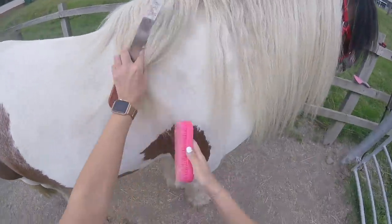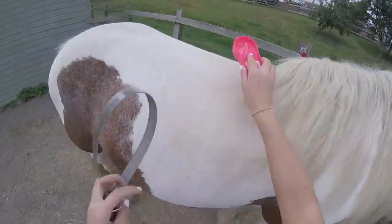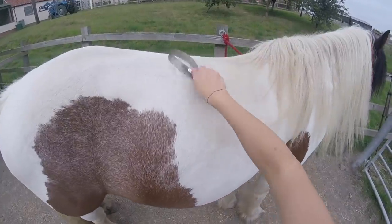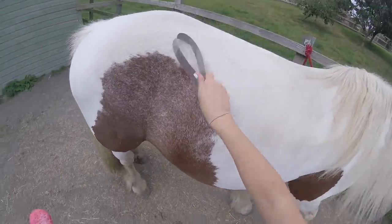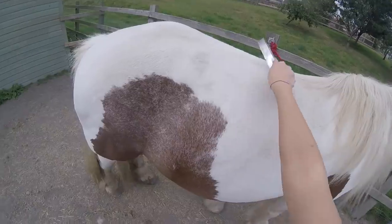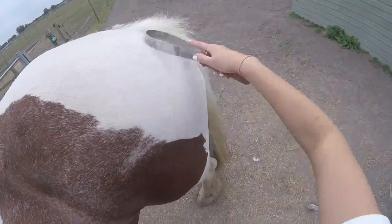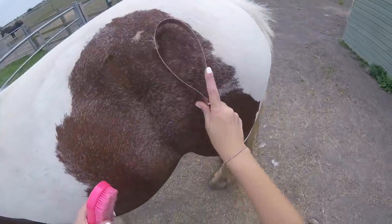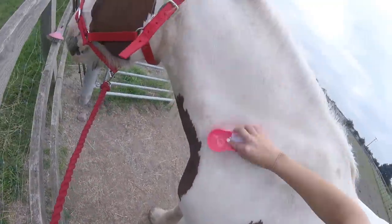I get very excited about new brushes, especially magic brushes, because there's just something really satisfying about having a new one, because they never seem to clean properly, so I do go through them quite quickly. And if you can already tell, Charlie's winter coat is actually coming through, and it's so depressing. I feel like summer has gone so quickly. I hate when the horses start getting their winter coats, because I just know that dark nights are heading in.